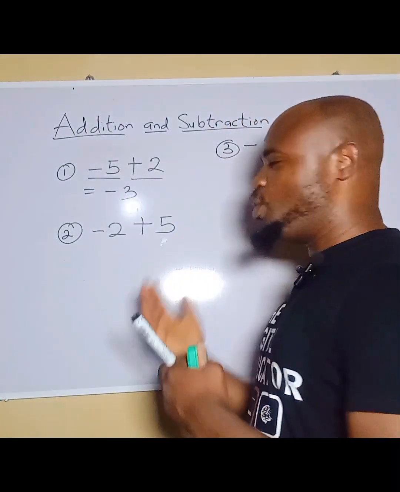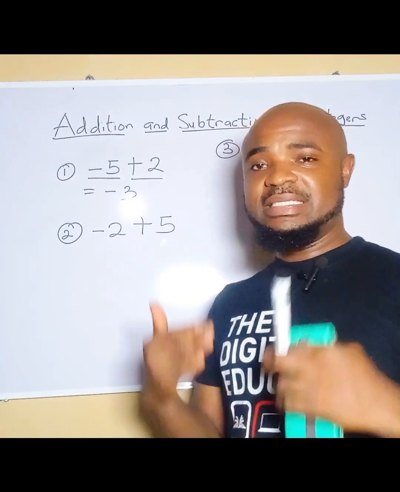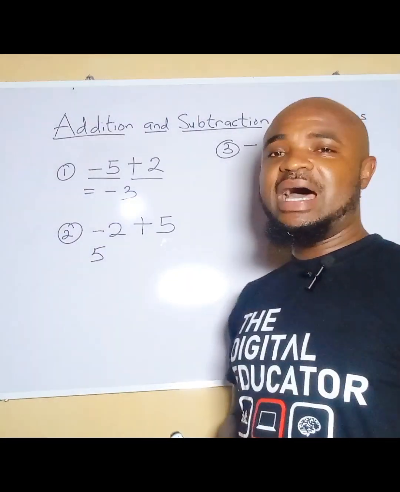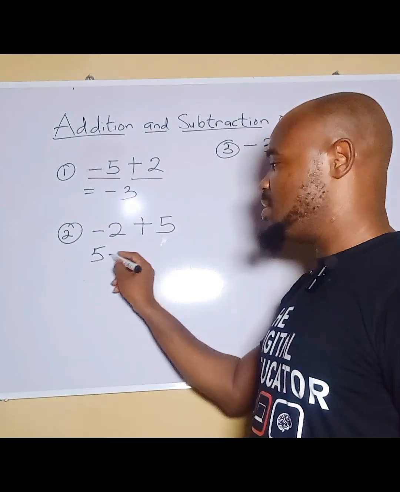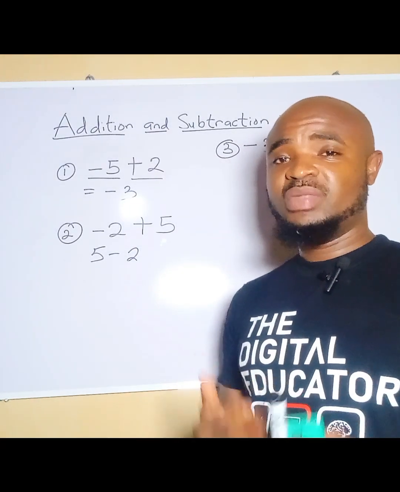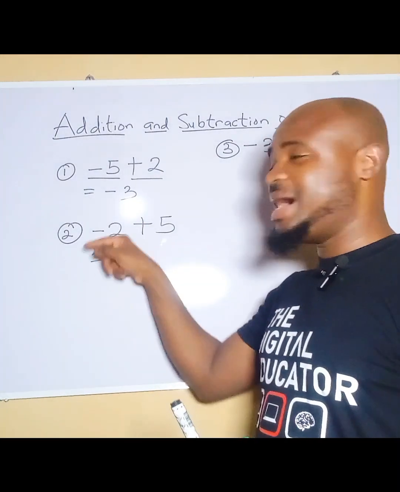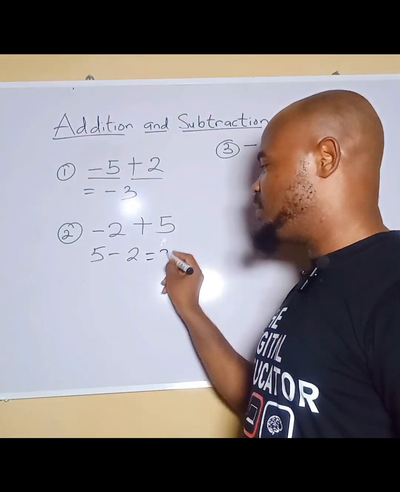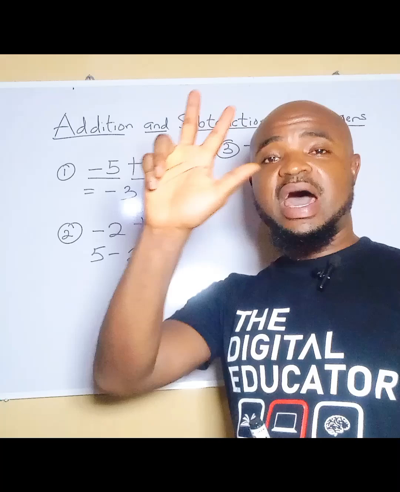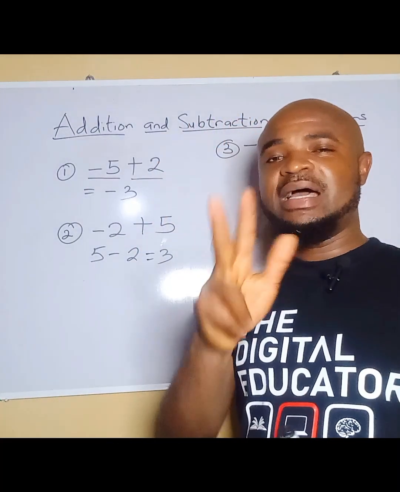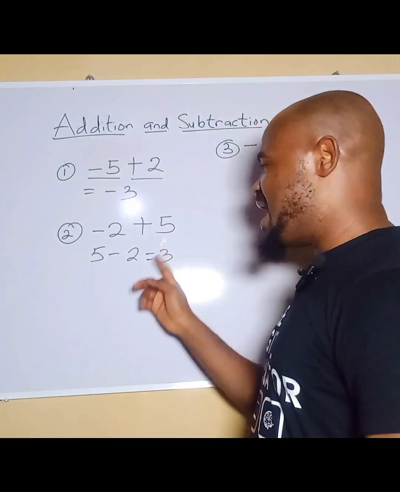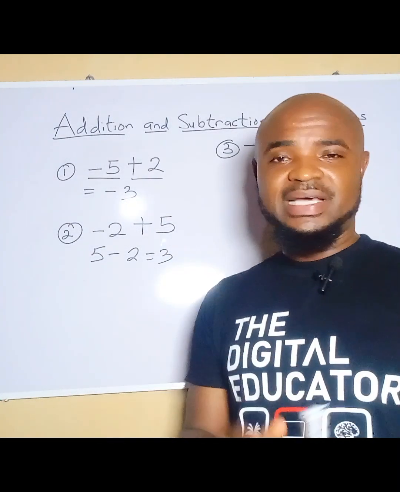So indirectly, what I'll be doing in this kind of question is just basic subtraction, because I have the bigger money with me: 5 minus 2. 5, which is the plus, minus 2. And that will give me what? 3. 5, take away the 2 naira I'm owing, and I have 3 naira left. That 3 naira is for me now. I'm not owing anyone again. And that is why I will not be putting a negative sign.